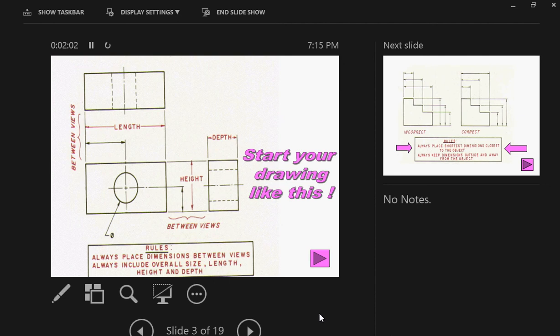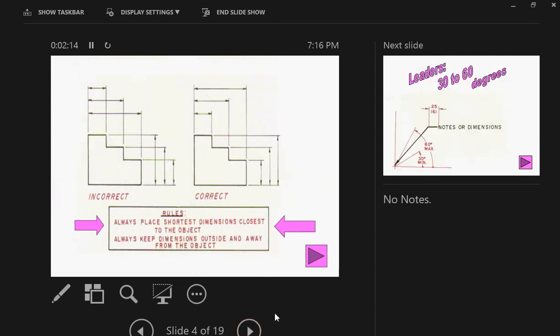The other thing that's really important is these dimensions should be between the views. Notice that the height is between the views and the length is between the views. So 2 of the dimensions should always be between the views. And the reason is that way you can see how the edges line up on the views. It's kind of like a sanity check for figuring out how the part's going to lay out. So if you always add those 3 dimensions first and put them in the correct locations, you're always going to be good.